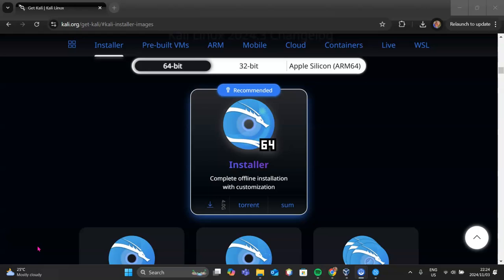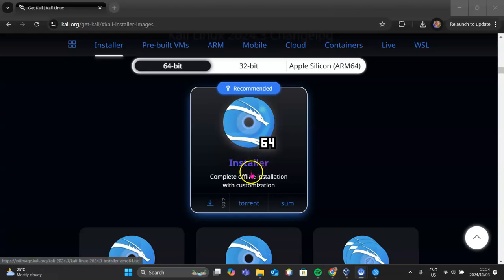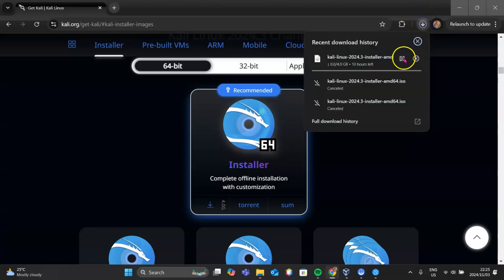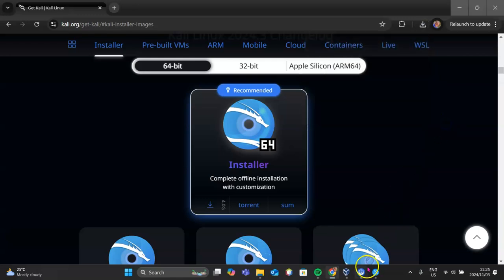The prerequisites are you're going to need the image file, the ISO file, which you're going to download here by clicking here. And then I'll also leave a link to download the Oracle VirtualBox in the description box below. So you're going to need those two installed and downloaded. You're going to need the VirtualBox installed. And then you're going to need this as a file only. You're just going to click here and then it's going to start downloading. But I'm going to cancel mine because I already have the file downloaded.